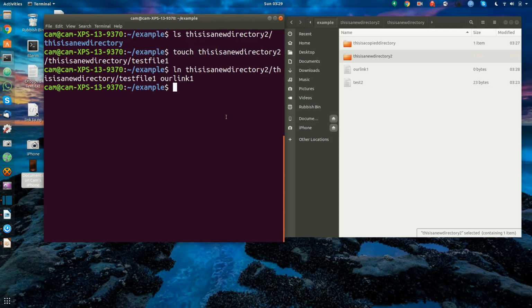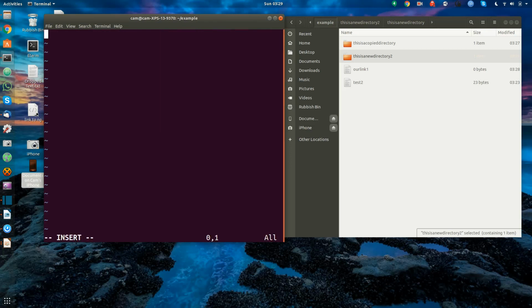And let's see if we were to cat. I'm not sure if we actually wrote anything in our test file there. Let's go ahead and add some data to that file now. We'll use Vim again and make sure it has some content in it. Let's save it.